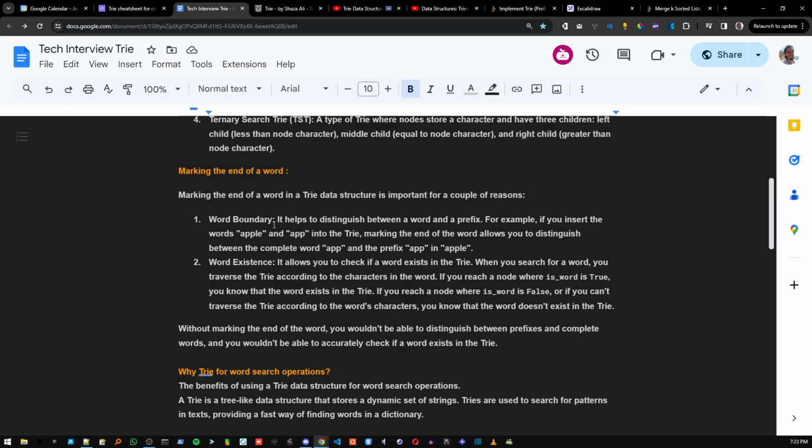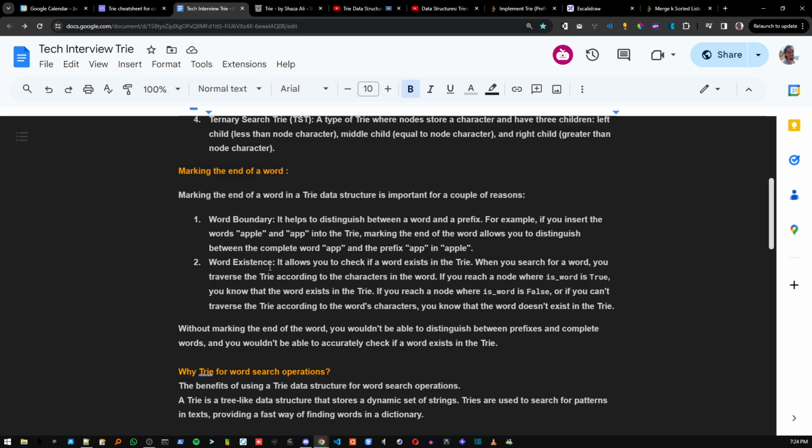Word boundary: it helps to distinguish between a word and a prefix. For example, if you insert the words apple and up into the trie, marking the end of the word allows you to distinguish between the complete word up and the prefix up in apple.